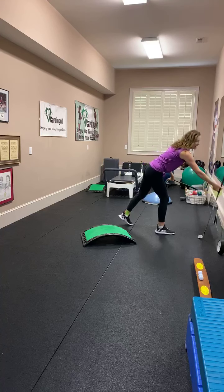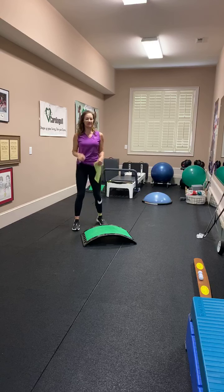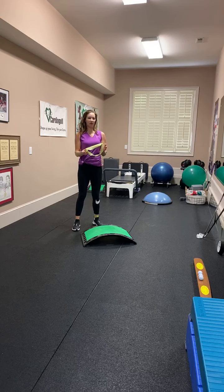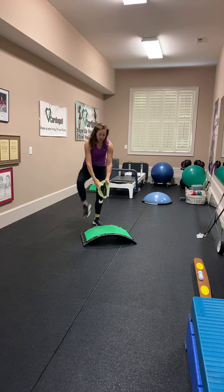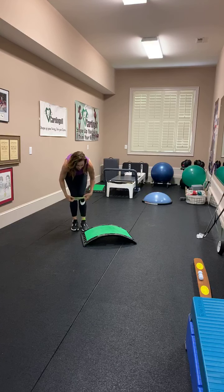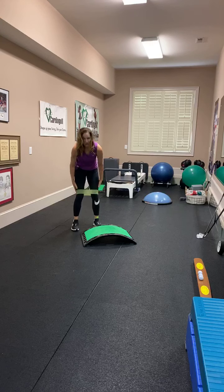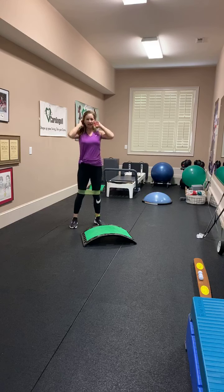If you don't have these things, you have to get creative and try to figure out what you can use instead. So let's start off with a little bit of a warm-up using my slope and this resistance band. And a resistance band like this that you put around your knees, just above your knees like this, is really great to activate those inner and outer thighs, the glute muscles, get everything fired up.